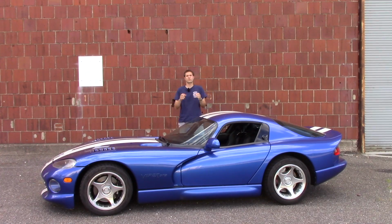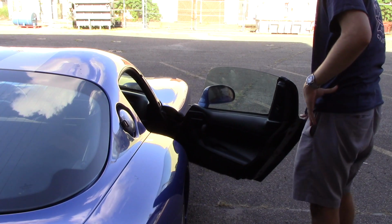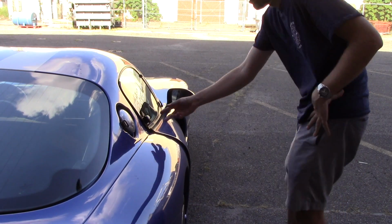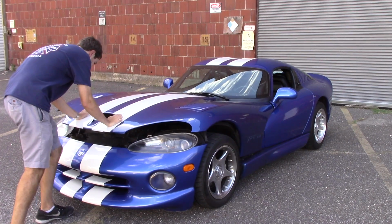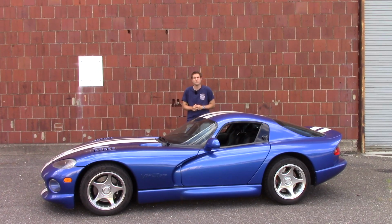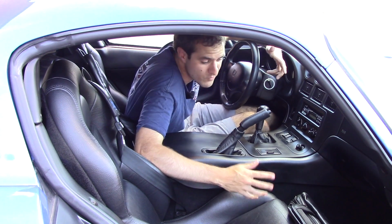Speaking of the doors, here's another great quirk about this car. Nothing can be closed normally. You have to slam the rear glass. You have to smash the doors. You have to really push on the hood to get it closed. I get the sense that this car wants you to be as masculine and brutish as it is, otherwise it won't respect you.